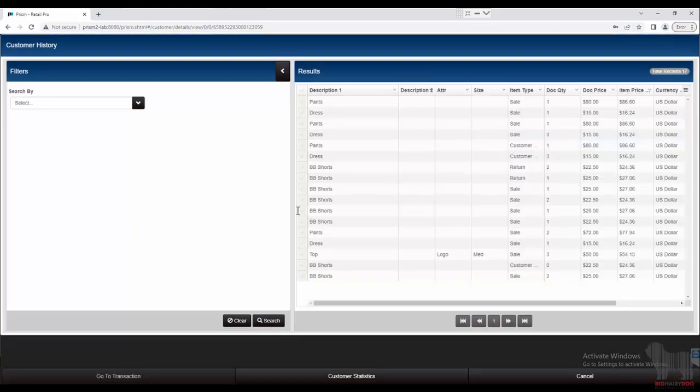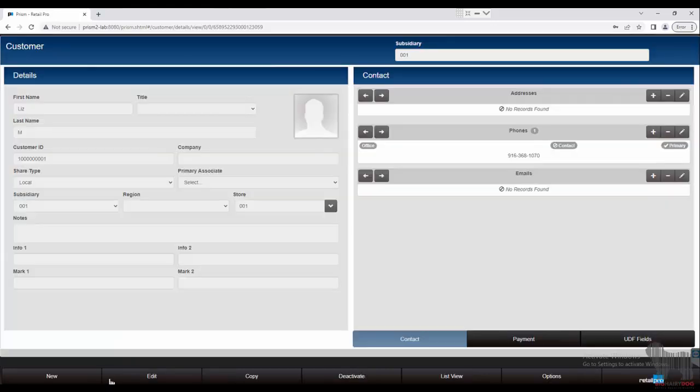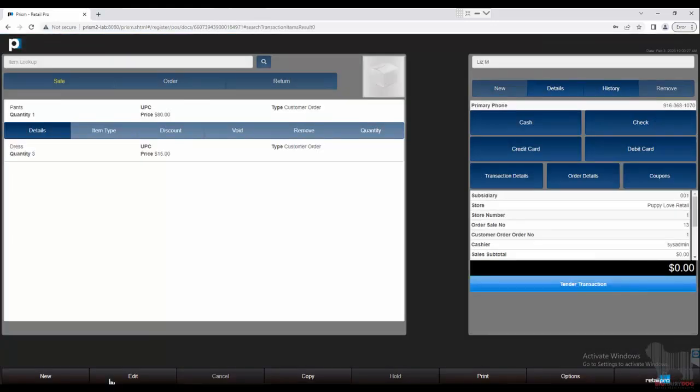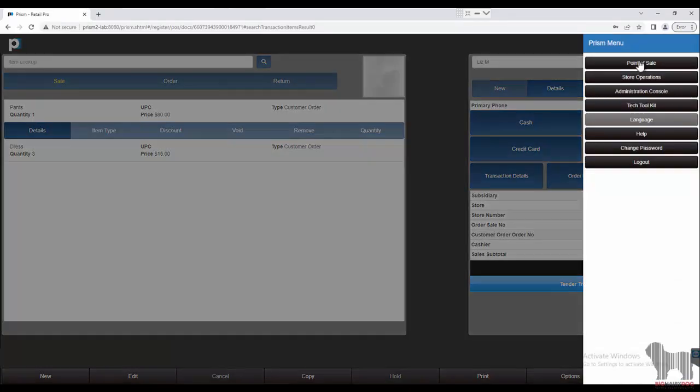I'm going to hit search. One more thing that we can do is once we do have the item, I am at that point able to go to transaction. So yes, I can use this to go ahead and also go to their transactions, but it is item-based first, all right? So essentially the opposite of going into that transaction lookup, finding the transaction, and then seeing the items that were on that transaction. All right, let's go ahead and go back to our point of sale main menu.